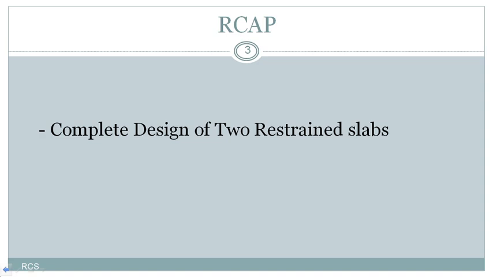So for these slabs, we have to provide torsional reinforcement. If we do not allow the slab corners to lift freely, then torsional stresses occur. Due to those torsional stresses, there may be a chance of cracks occurring. In order to arrest those cracks, we have to provide torsional reinforcement along the corners of the slab. And this provision of torsional reinforcement depends majorly upon the edge condition of the slab.